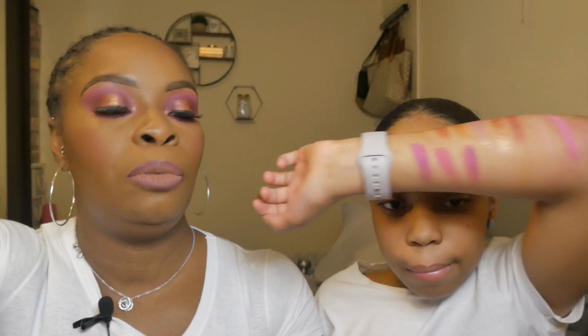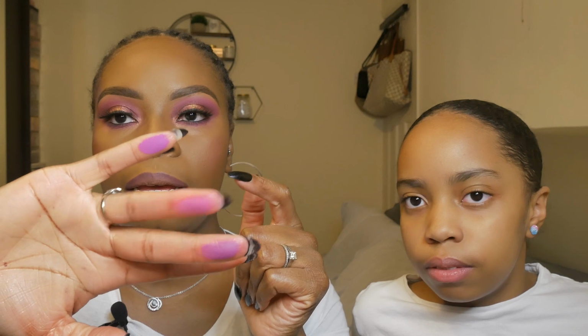On my fingers, however, as you can see, this one and this one look fundamentally the same. It's this one that's got slightly pink inflect on it. But I do think on the eyes it won't make much of a difference. So there's only perhaps two shades that look exactly the same. It's the two gold shades and then the deeper kind of purple shades, the bright purple shades that look slightly the same amongst all three palettes.